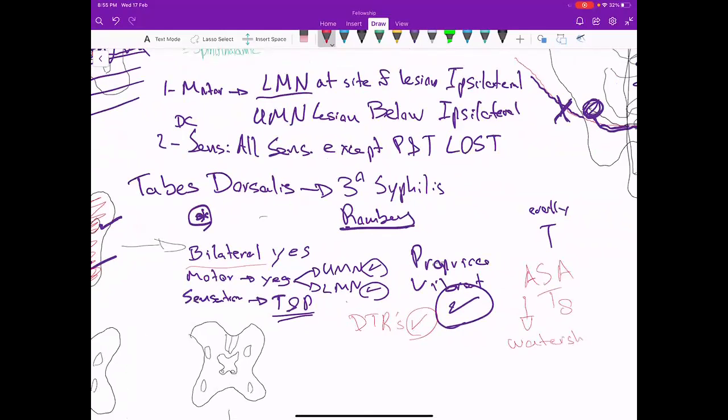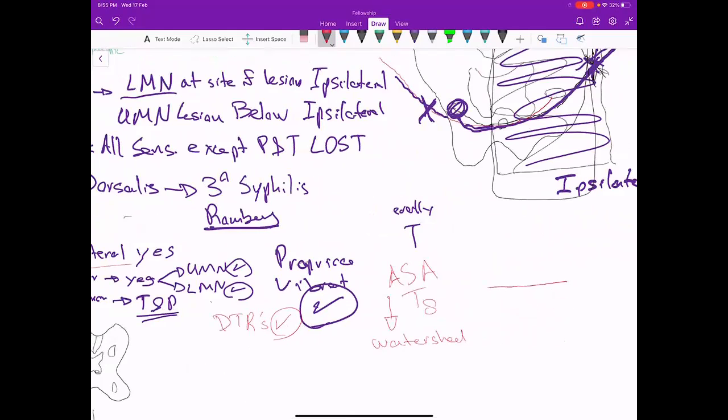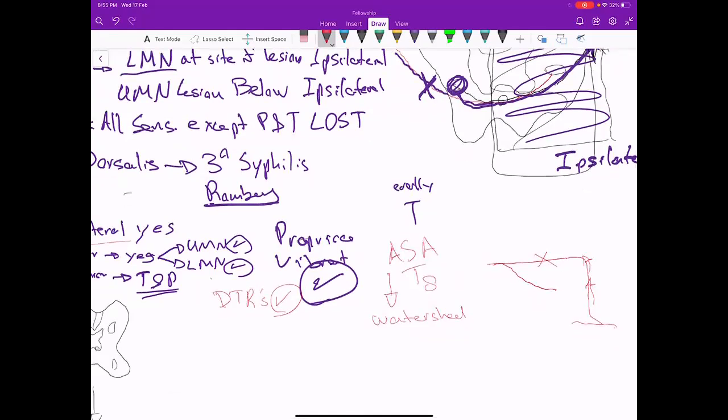Watershed means usually whenever you have an arterial blood supply, you also have another artery, for example, that goes and anastomoses with the artery. So if one part of the artery is blocked, you still have blood flow to supply it elsewhere. But the anterior spinal artery territory below T8 is supplied by the, I have no idea how it's pronounced till this day, the artery of Adamkiewicz, okay?